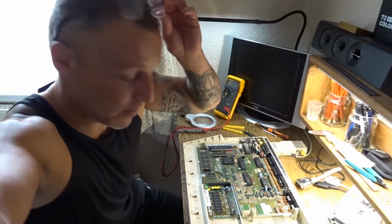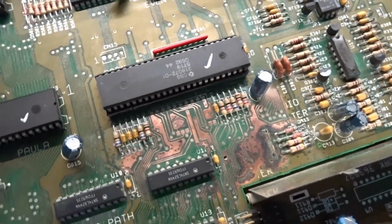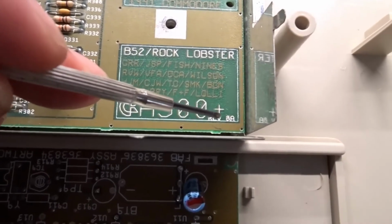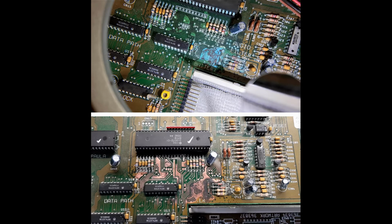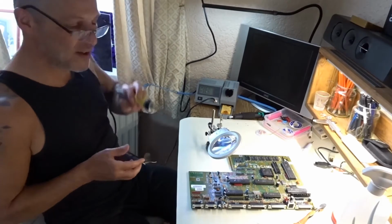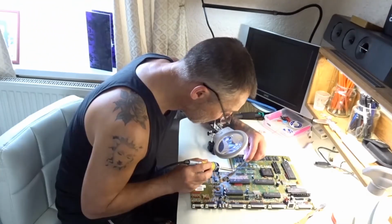I'll let you have a look. As you can see, compared to yesterday, we've made major ground. This is the Rev 8A board. There's one capacitor where the solder's a little bit crusty on it. I'm just going to heat it up a bit.